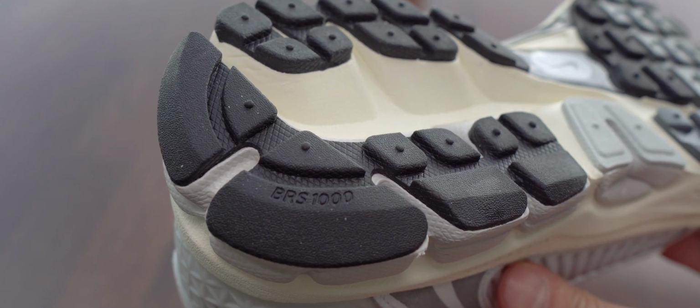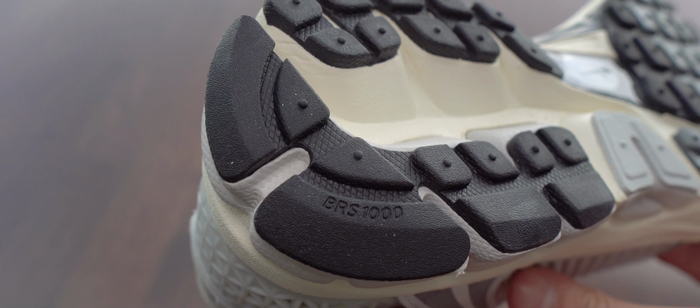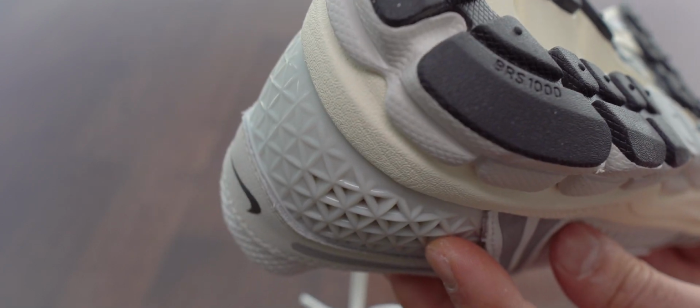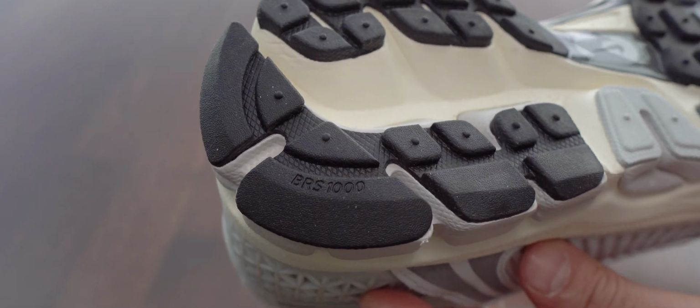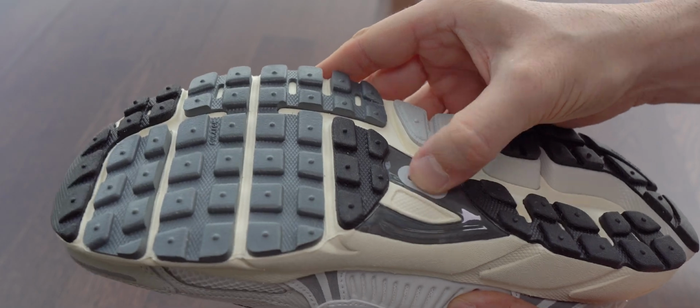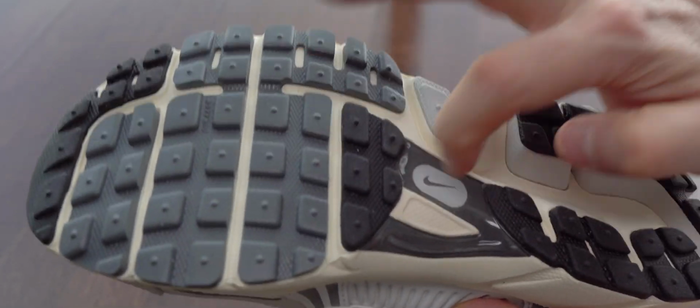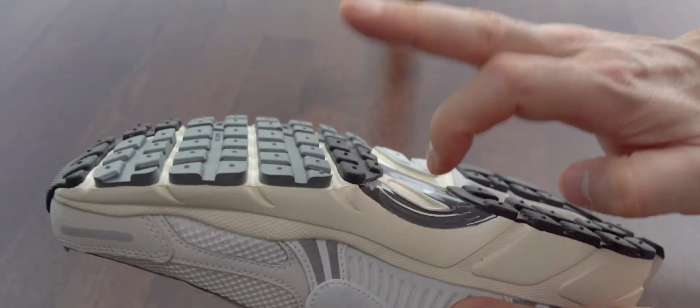They are with exposed foam. I don't like them this way. I don't feel safe with them on my feet. I'm sure that any rock under my feet will be a problem. I will notice it with this kind of outsole, because that is soft foam under my feet. For me, for lifestyle sneakers, it doesn't make sense to have this much exposed foam. Why should I have that under my feet?